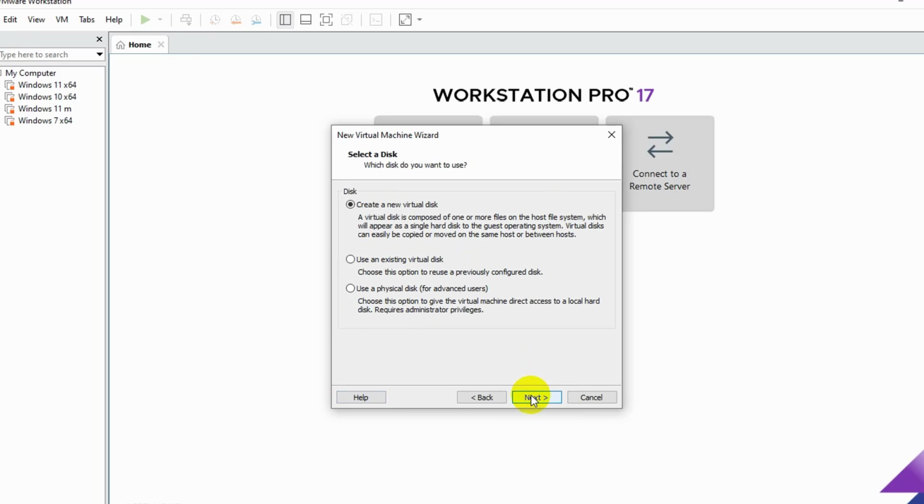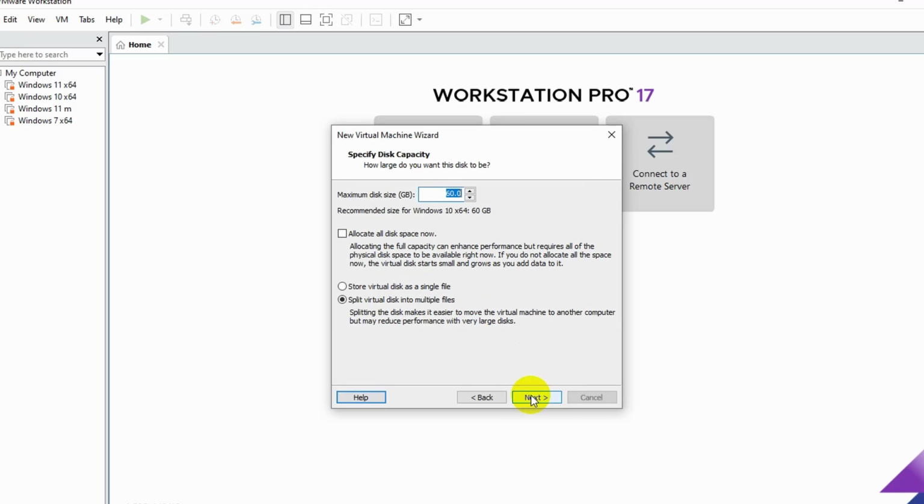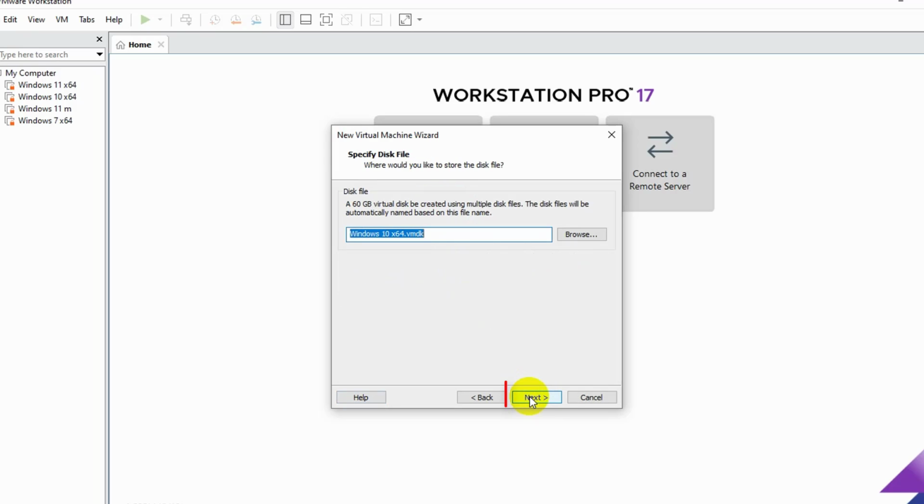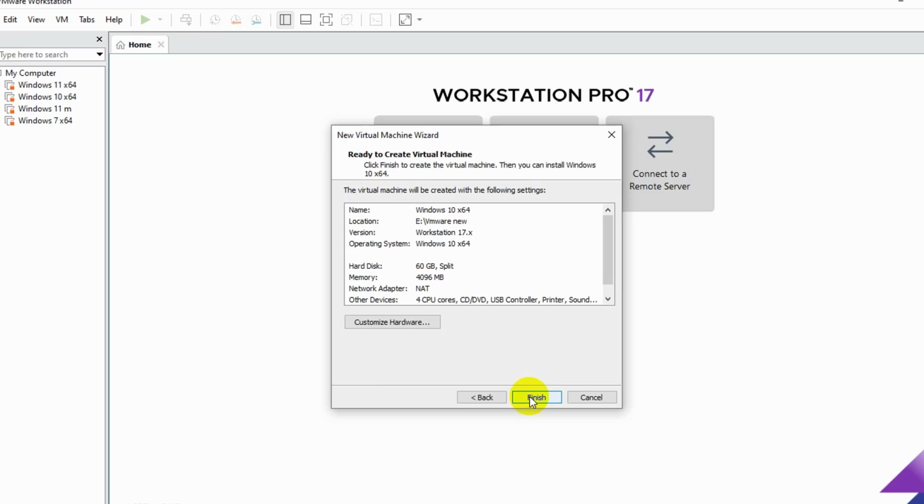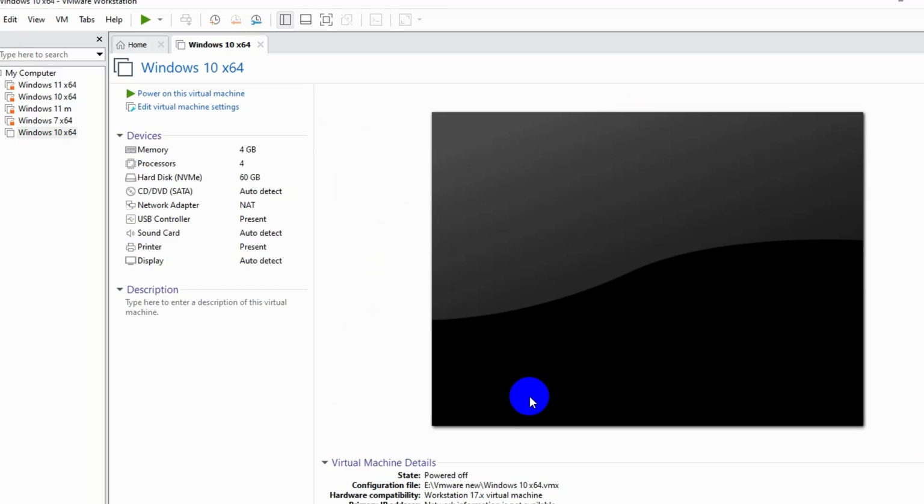Select the disk for the virtual machine, then leave the default to create a new virtual disk. Select Next. Next, select the space for the virtual disk. You can change the size or leave it at the default, and then select Next. Continue to select Next, then select Finish to complete the virtual machine creation.